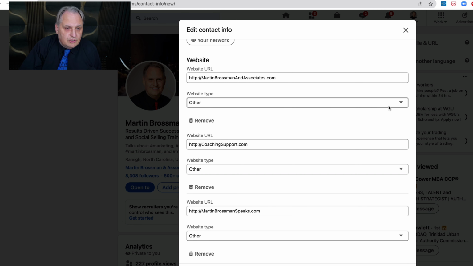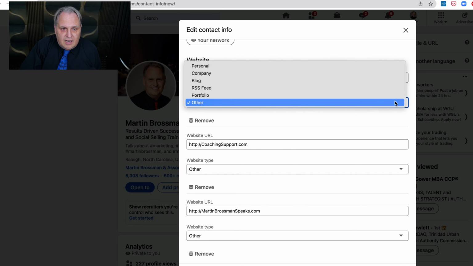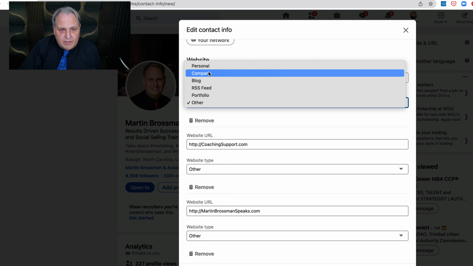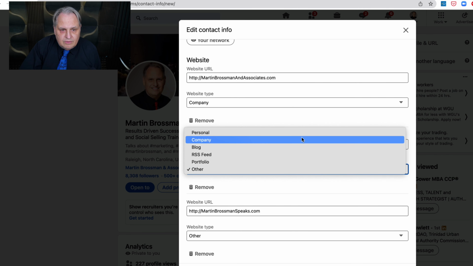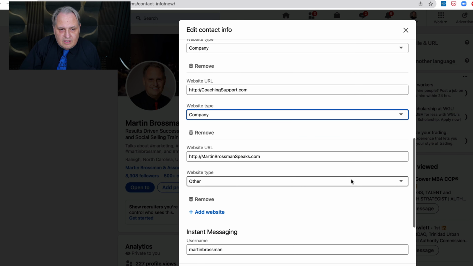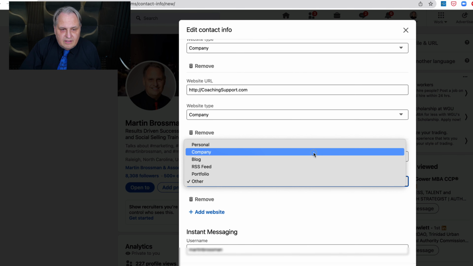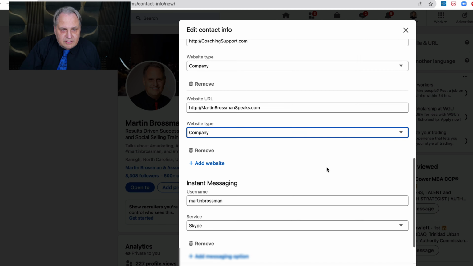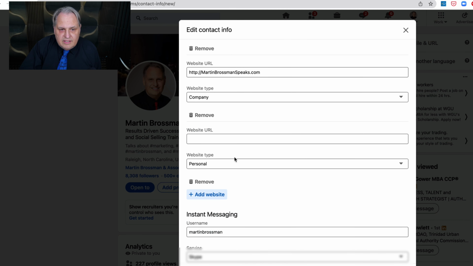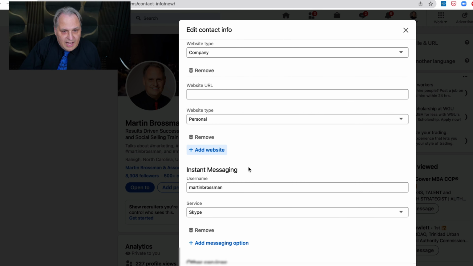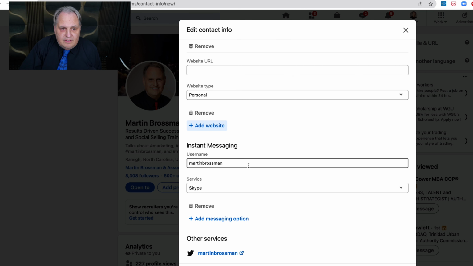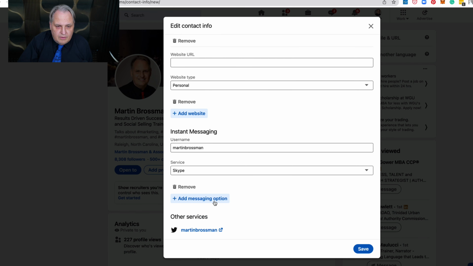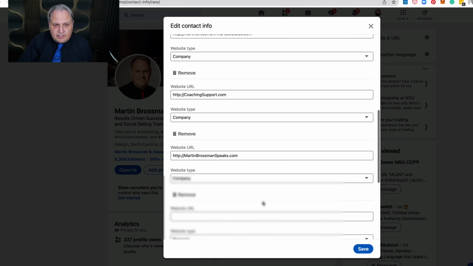But for most people, you can control the visibility of that. For the website, it used to let you update with information on it. So I'll just change it back to company. They took out the little extra text you could add in it. And so it's just three of my business pages have it. And now it lets you add more websites. You can add more websites if you want. It used to be just three. So just know that. Then we go down further, and we can control messaging options and Skype.